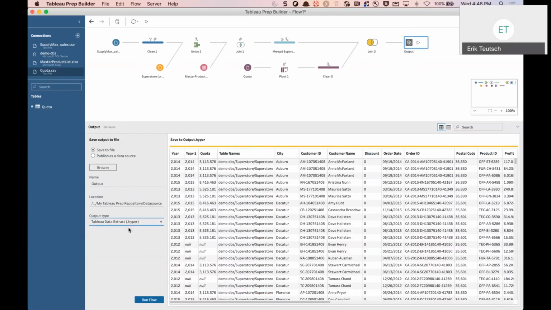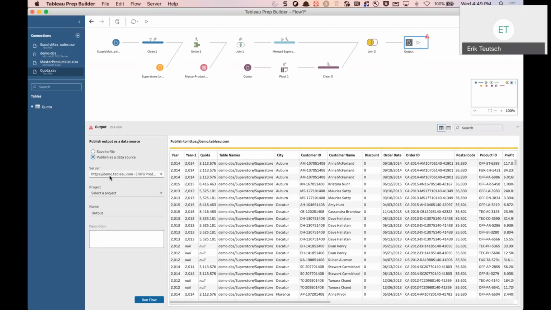The other thing you can do, and this is where we start to get into the scale of Tableau, the idea to take your analytics and frankly your cleanup work and scale it. Let's publish this. Now, in this case, I think we're already signed in.